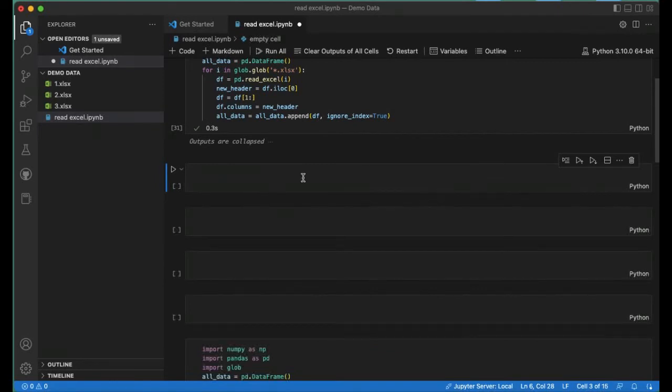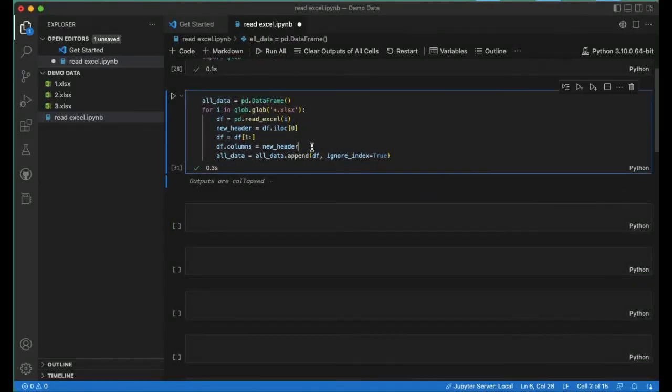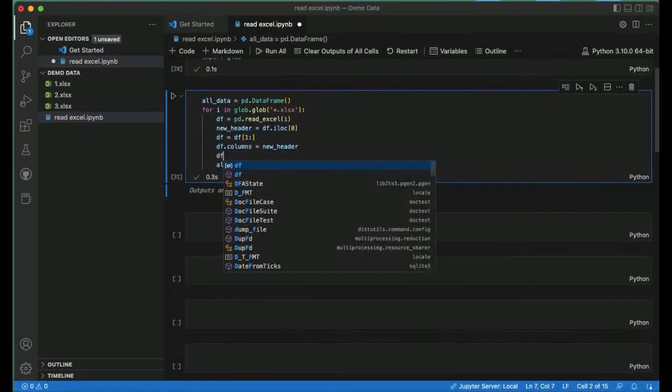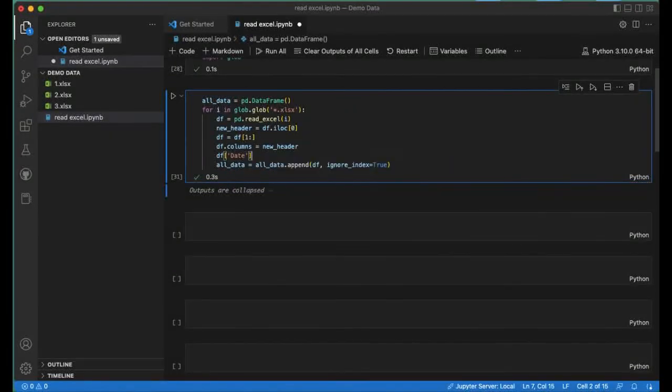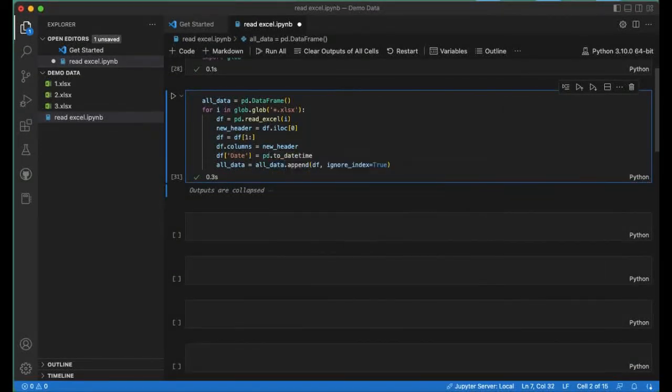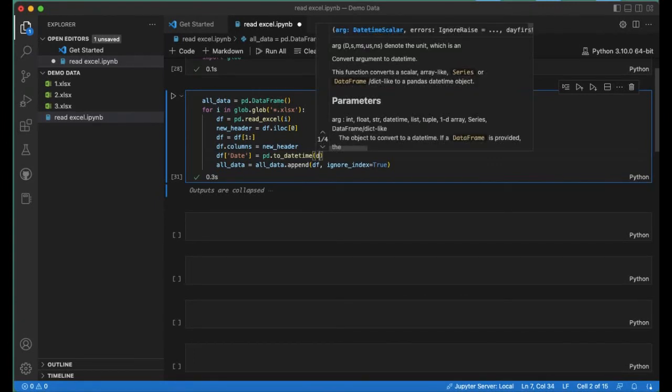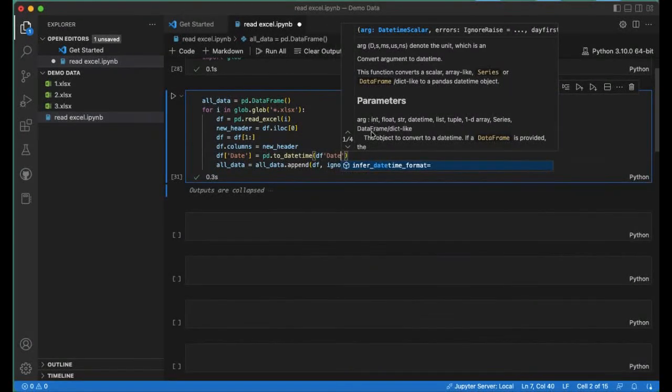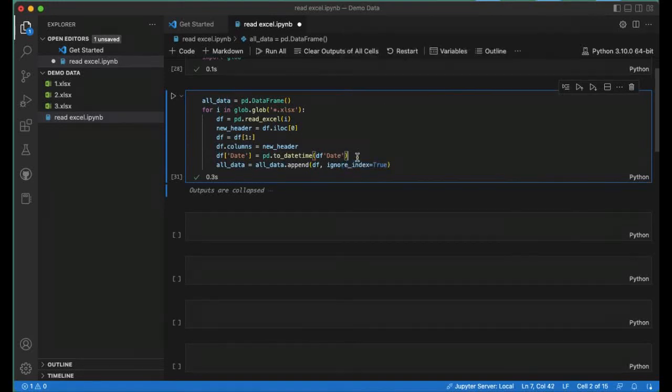So before that, we also need to change the date column using pd.to_datetime, and then we say df.date. Basically it is changing the format of the date. My date is in a pretty standard format, so that's why I'm not talking about formats right now.